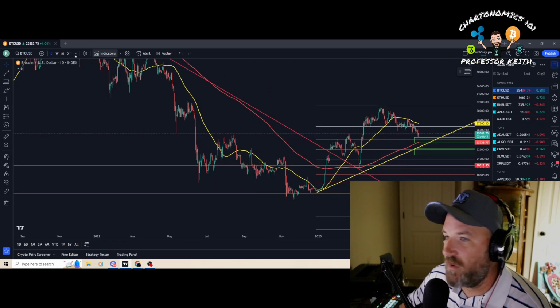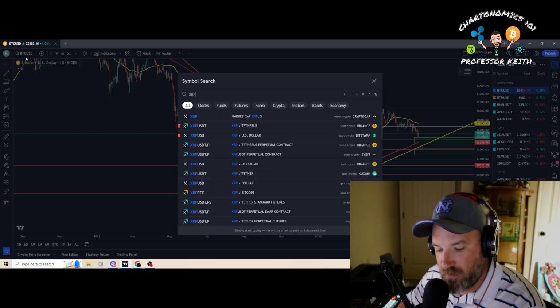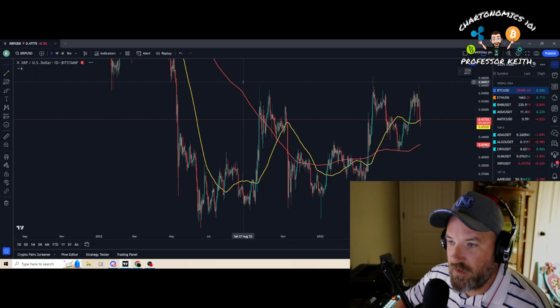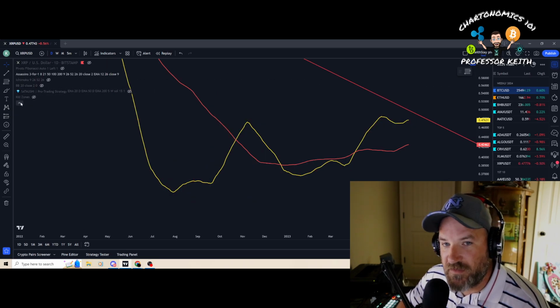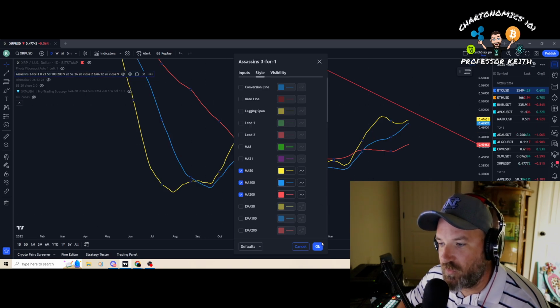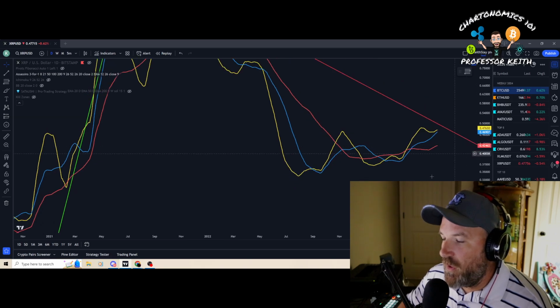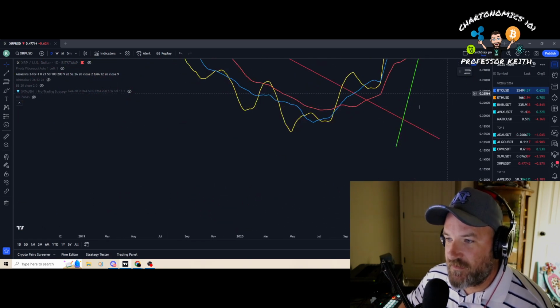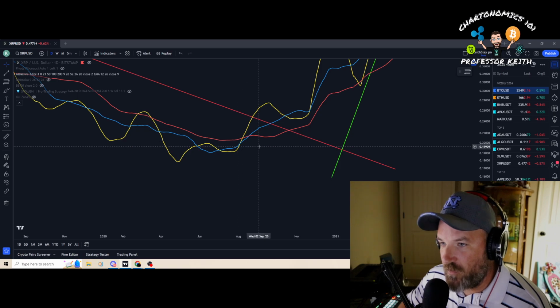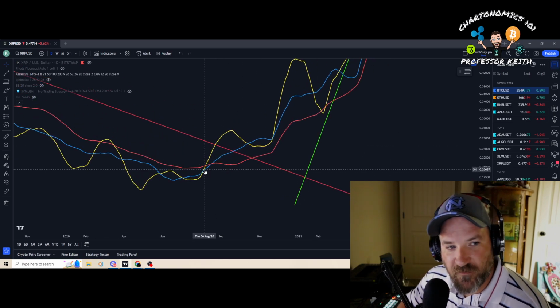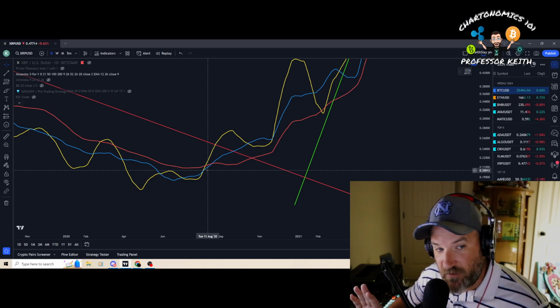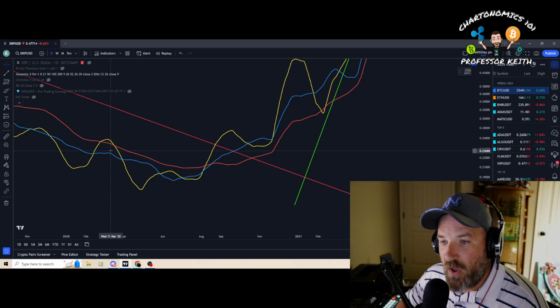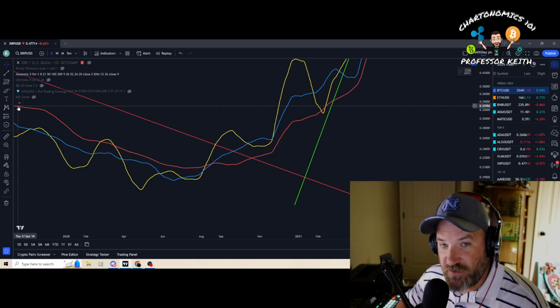All right. Let me pull back up XRP here. There are patterns to be seen here. I'm going to take the candles away because we don't even need them for a moment. I want to show you something pretty cool here. Whenever you see all the moving averages bunch up together like this, 50, 100, 200, you're destined to have some crazy price action come in. I talked about this earlier. However, what you can't see right now is the candles. You don't even need them right now.